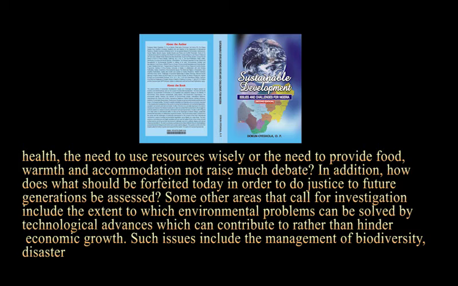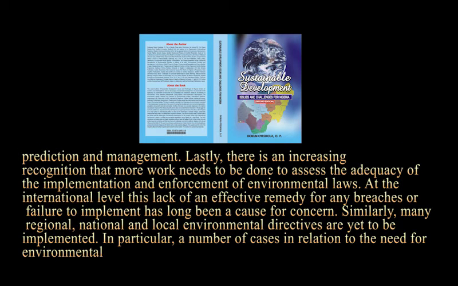Some other areas that call for investigation include the extent to which environmental problems can be solved by technological advances which can contribute to rather than hinder economic growth. Such issues include the management of biodiversity, disaster prediction and management. Lastly, there is an increasing recognition that more work needs to be done to assess the adequacy of the implementation and enforcement of environmental laws.